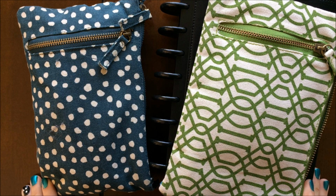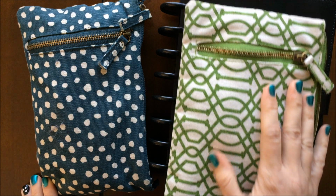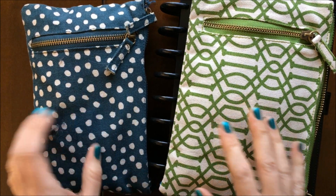Everyone, Nikki here. I just wanted to update you with what I have going on in my planner for the new quarter of 2015. But before I do that, I just wanted to also give you a quick update on what I'm doing for my pen case.